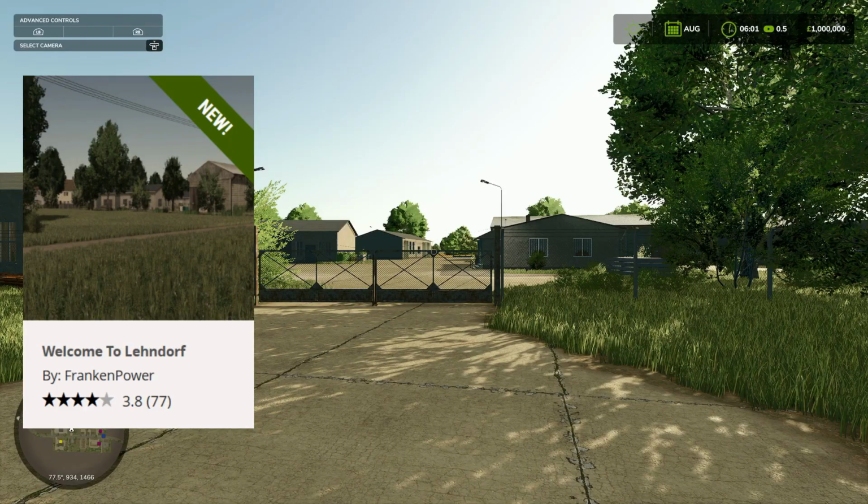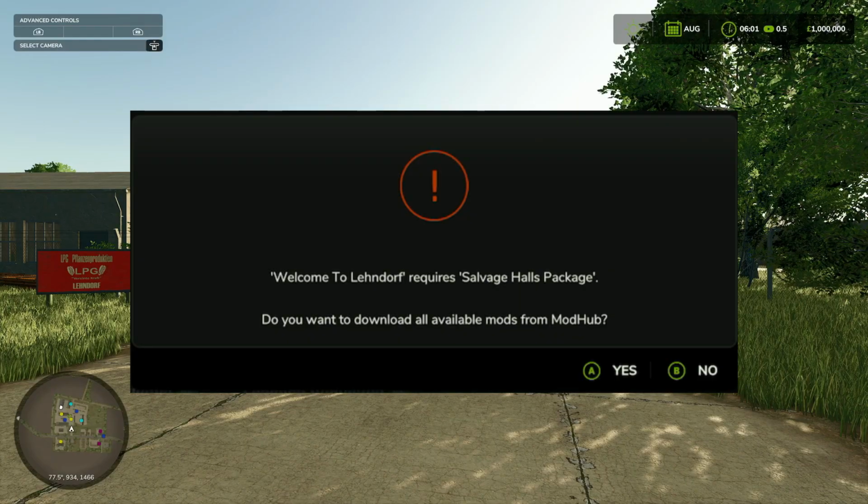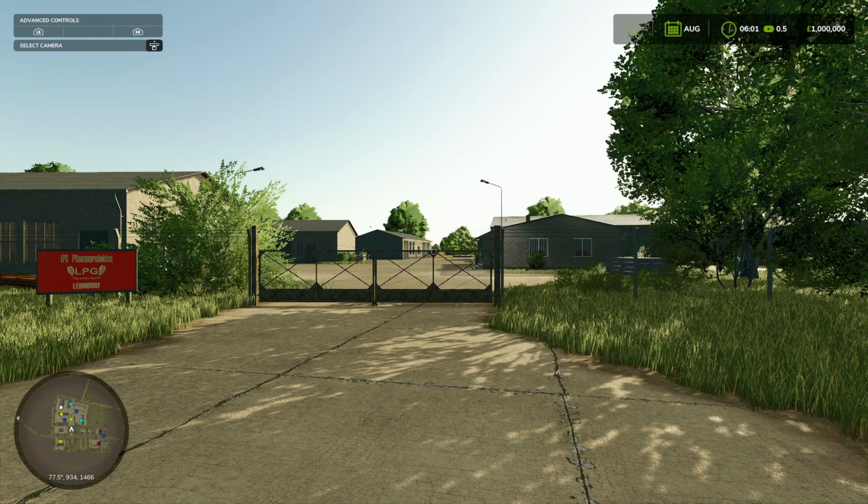And the last mod for the day is the map Welcome to Lehndorf. This is by Franken Power, 420.63 megabytes on the download. And there is a required mod. It didn't say on the website it needed a required mod, but it did actually force me to download the Salvage Horsch Pack. So it made me come out of the map menu and then download that, and then we can go back in. But all right, fair enough.